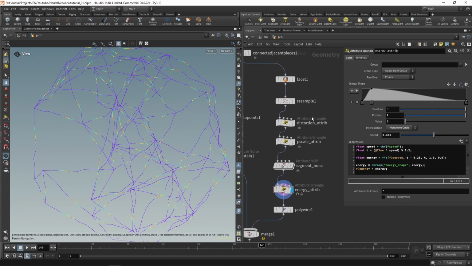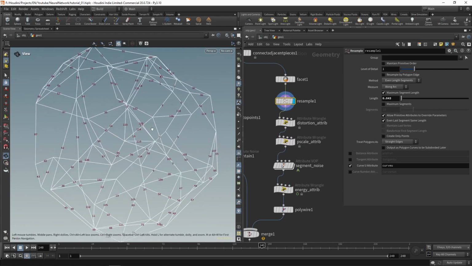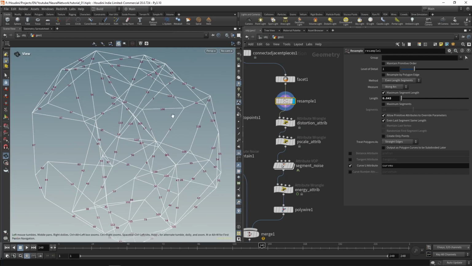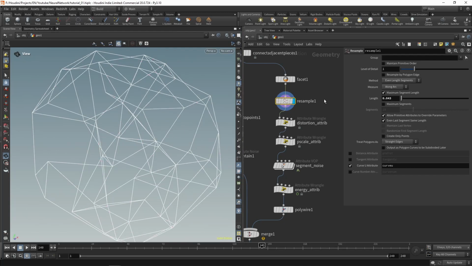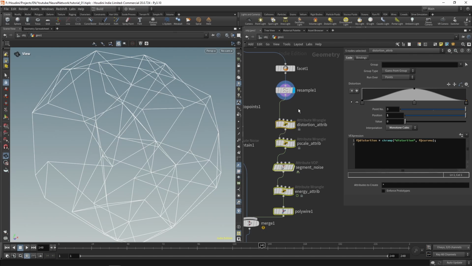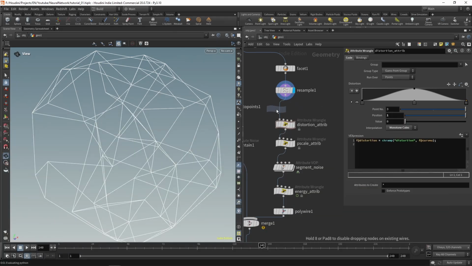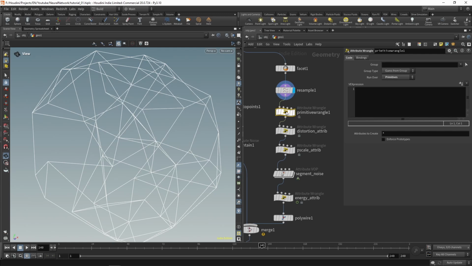So let me create another parameter. After the sample, if we visualize the prim numbers, we have a prim for each segment. So we can use a primitive wrangle. Okay, and let me define a seed.